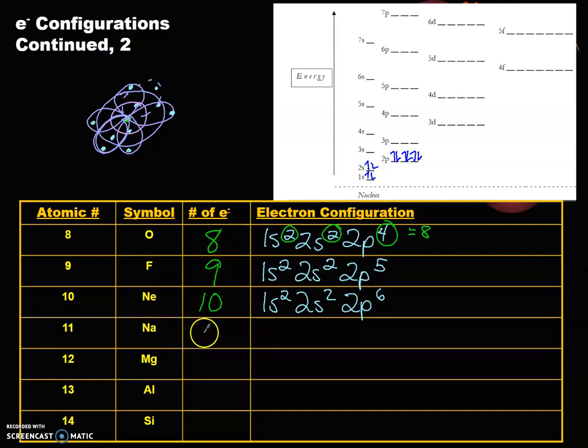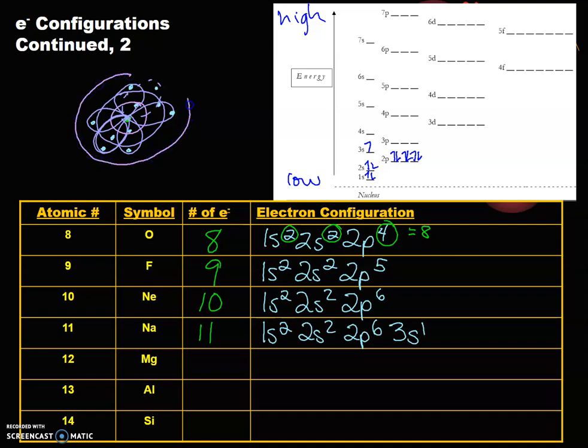All right, number 11, sodium. Okay, now that I have filled up my 2p orbital, now what's next lowest on the aufbau diagram? Remember, lowest to highest. So what I do is I write an electron right in here, draw one in the 3s. And I write 1s2, 2s2, 2p6, 3s1. So what does that look like? That looks like, now I put an S around the whole thing, and then I plop an electron somewhere in there. Okay, let's move on.